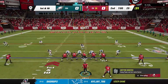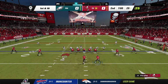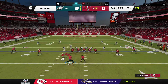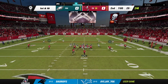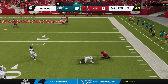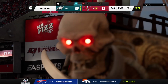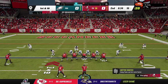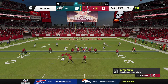This offense finding its legs now. Here's another 1st and 10. From the shotgun, it's Mayfield. Looking for Godwin, and he's got him, complete. And he's going to be brought down at about the 16. Well, it certainly doesn't matter if it's been through the air like on this play or on the ground. I don't know what's going on with this defense. In a sense, they've been AWOL on this drive so far. 3 plays, 3 first downs given up. They've got to find answers, and they've got to find them quick.